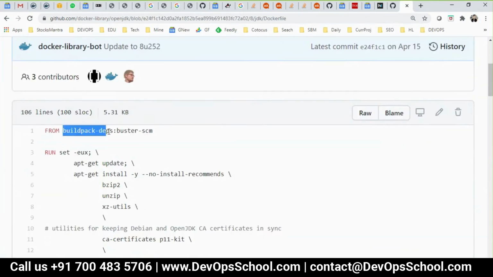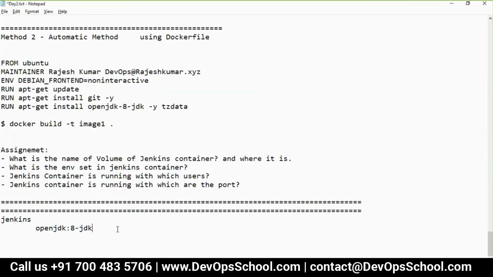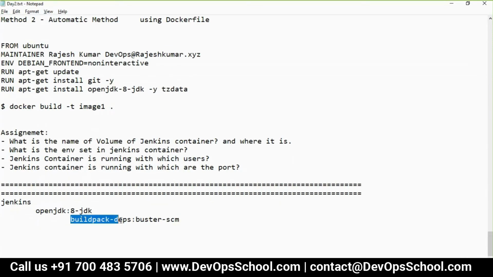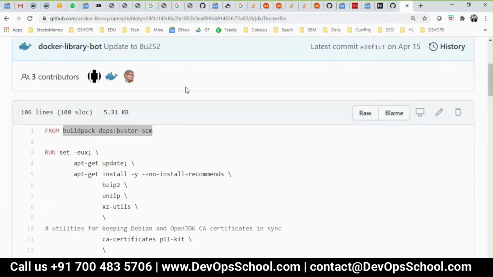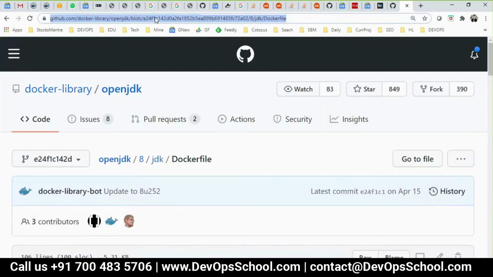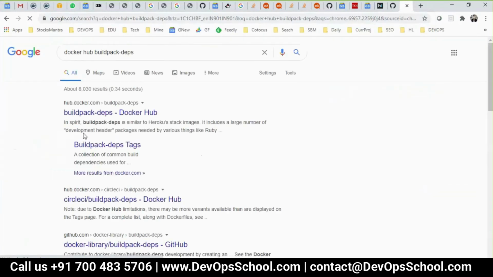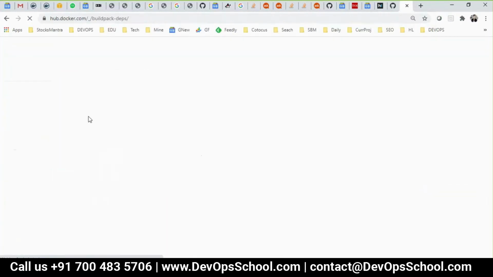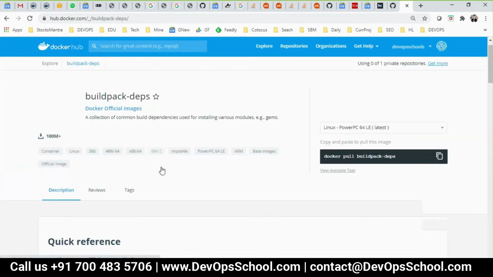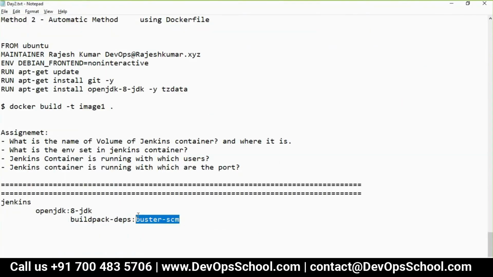Now, this image is based on another image, so can we check this out? On Docker Hub, there is a tag.